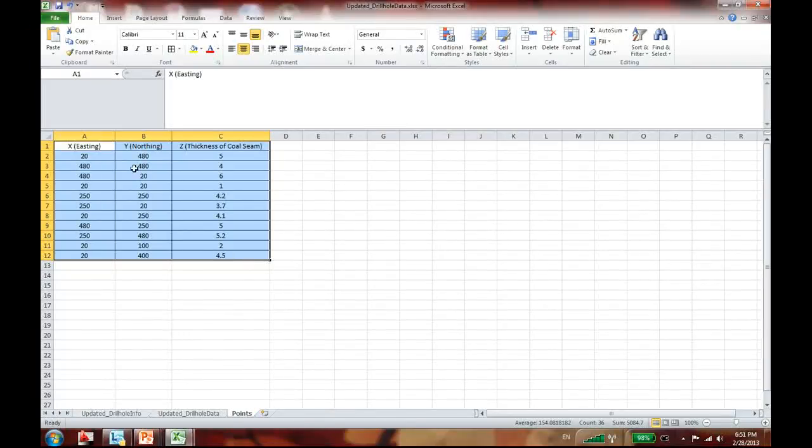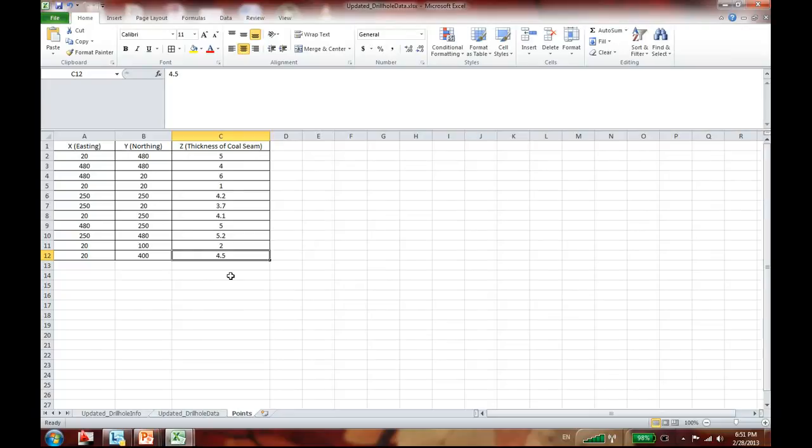So if you remember, this used to be my imaginary point information for the coal seam that I was working. So I knew my easting, my northing, and I was just assigning some thickness values to the points, and then I imported the points and created my grids.